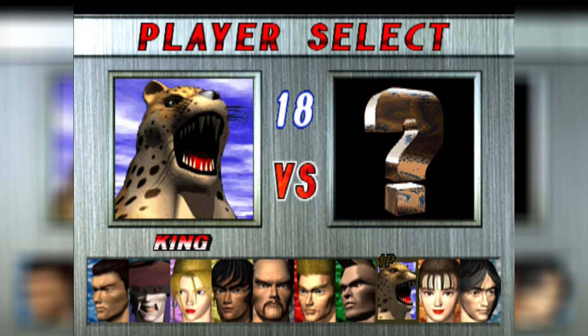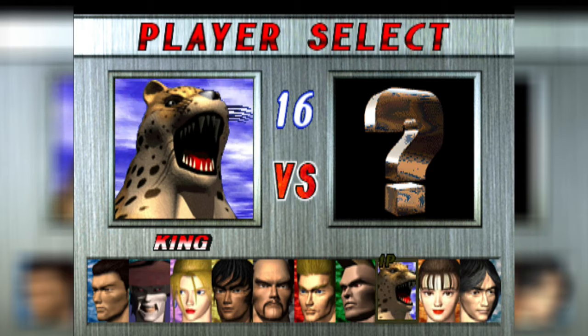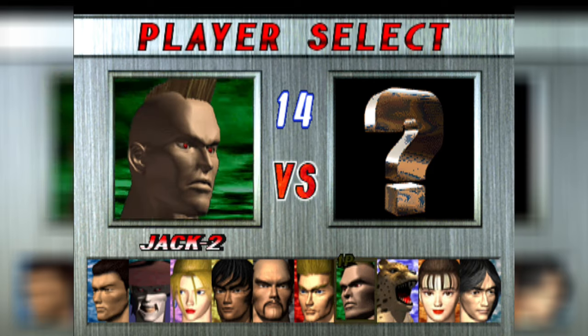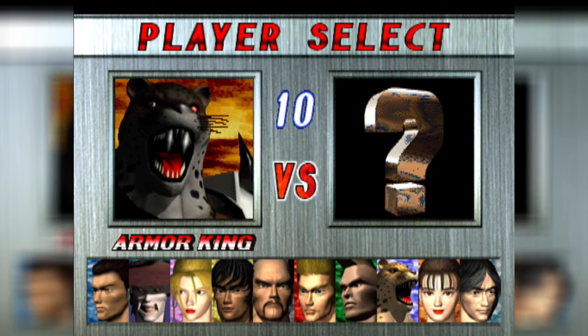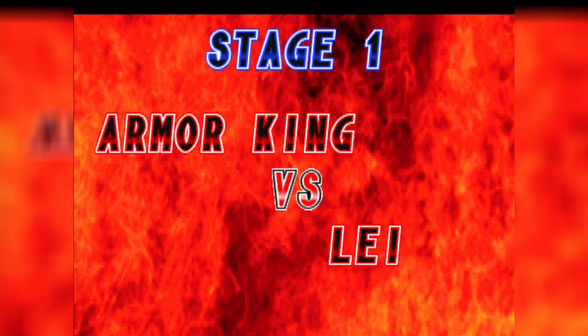To play as Armor King, insert a credit, press start, move to King, press left, hold start, press left, right, then release start and press right.